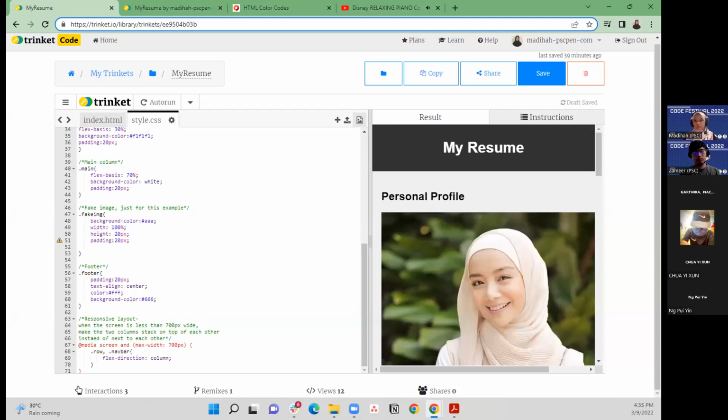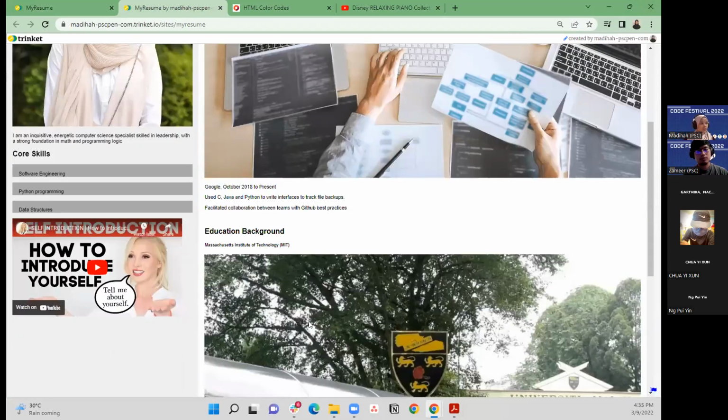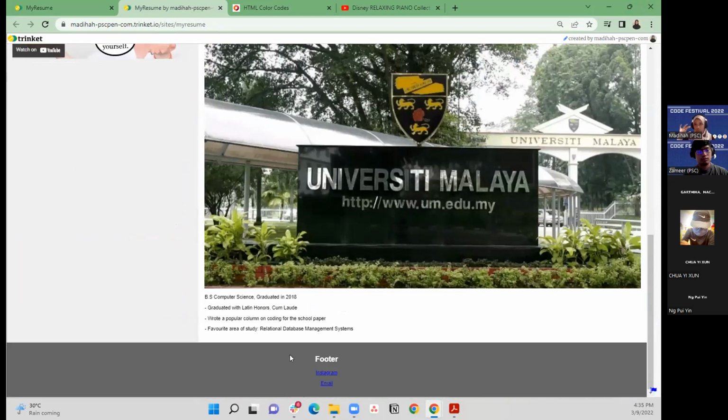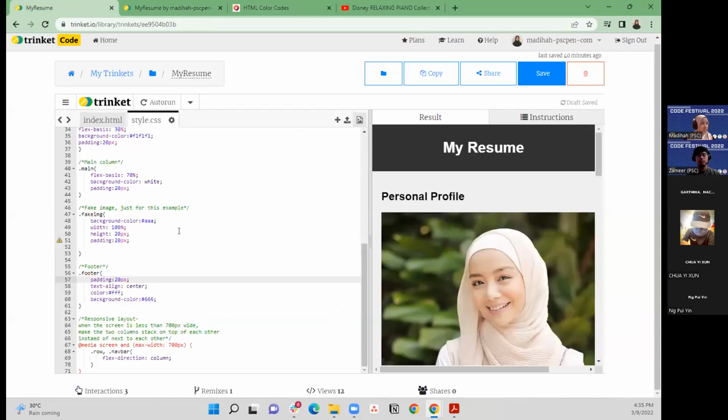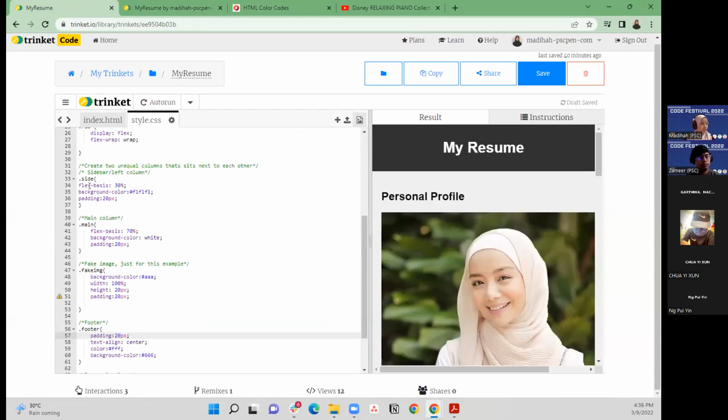Okay, let me close this one first. Yijun asks what is the meaning of padding and flex. So padding means what we call a gap. If you put here like 30 pixel or 50 pixel, the padding for this footer will change, maybe smaller or bigger. Meanwhile, flex basis is the name of coding for the size of the box too.